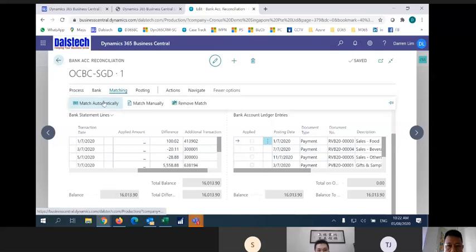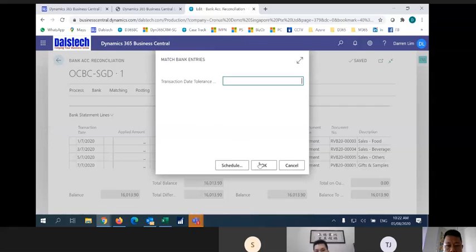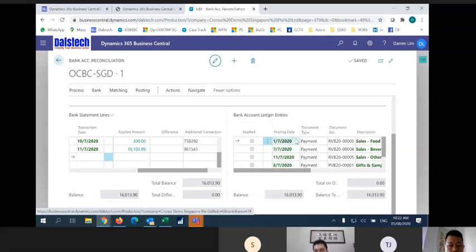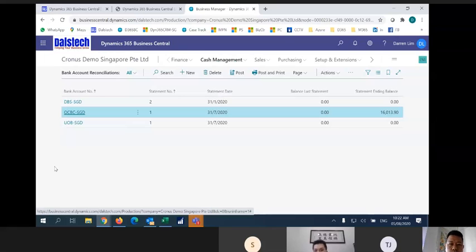So I have to do reconciliation versus my system. So I can do match automatically. So they will just reconcile automatically for me. So if they are able to reconcile by the date, by the check number, by the amount, they will reconcile. If they are unable to reconcile, you can reconcile manually for yourself. That's more accounting. Once reconciled, they become green color, then you can post. Okay, so this is about cash flow.